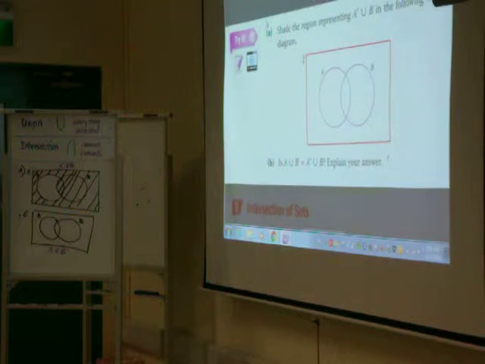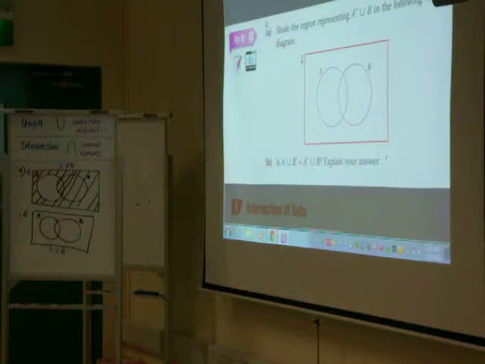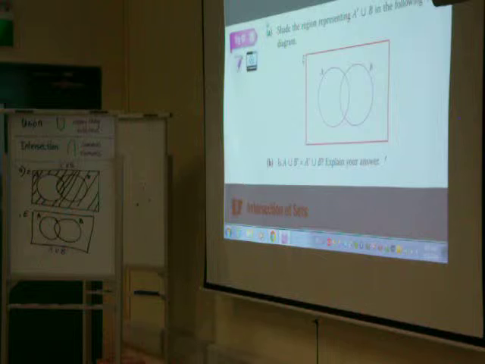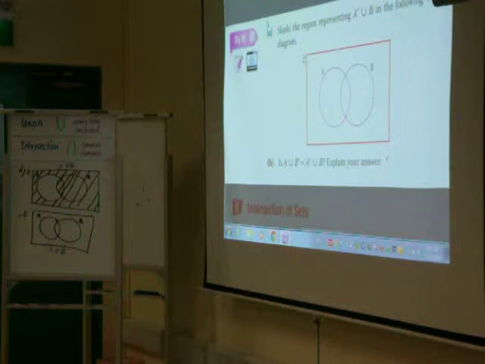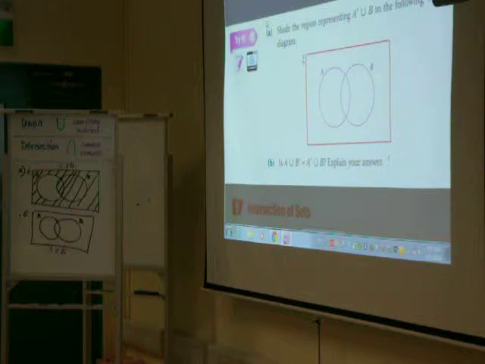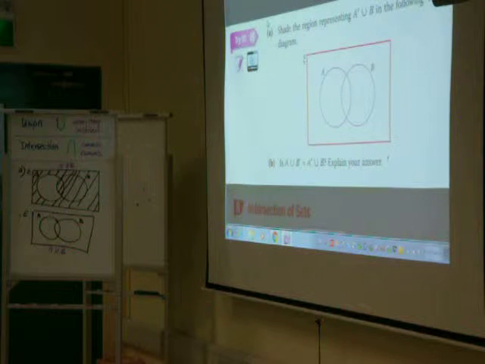I say yes or I say no, and I explain by drawing. If not, words are also possible, but you have to tell me how you present in words. Nothing wrong, very obvious. If the two drawings are different, then it's an explanation also, right? They never say proof, they just say explain your answer.